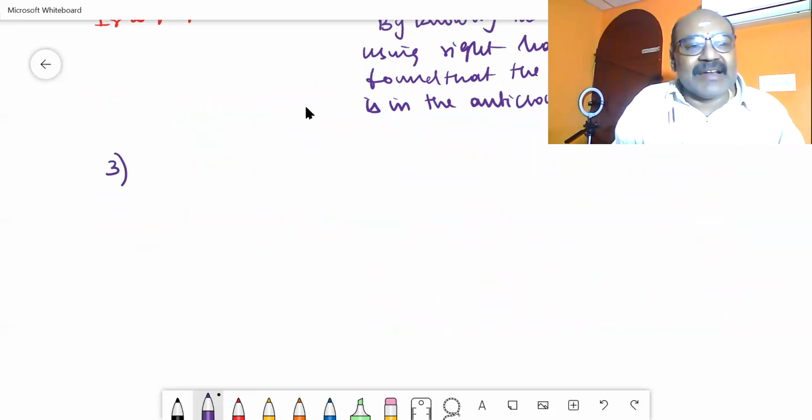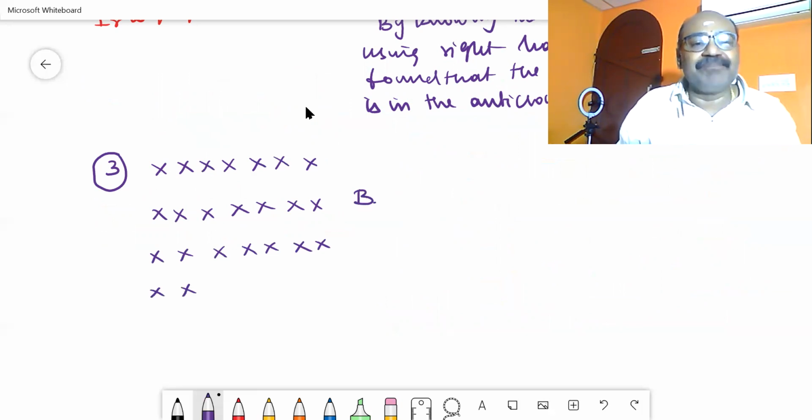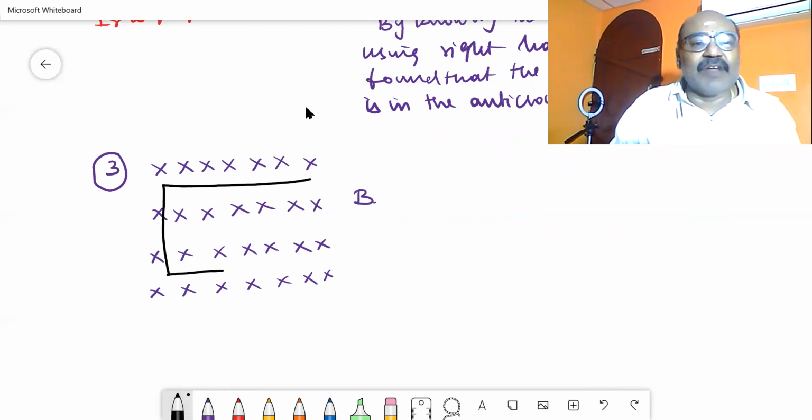Again, you consider the same concept, that is a uniform magnetic field is represented by drawing crosses, which indicates that uniform magnetic field is acting perpendicular to the paper and inwards. Let us consider that uniform magnetic field as B. Now inside this we are having what? We are having a rectangular frame, and in this rectangular frame the end A, this end B, which contains the movable conductor. Let this be the original position, and let these ends be considered as CD.